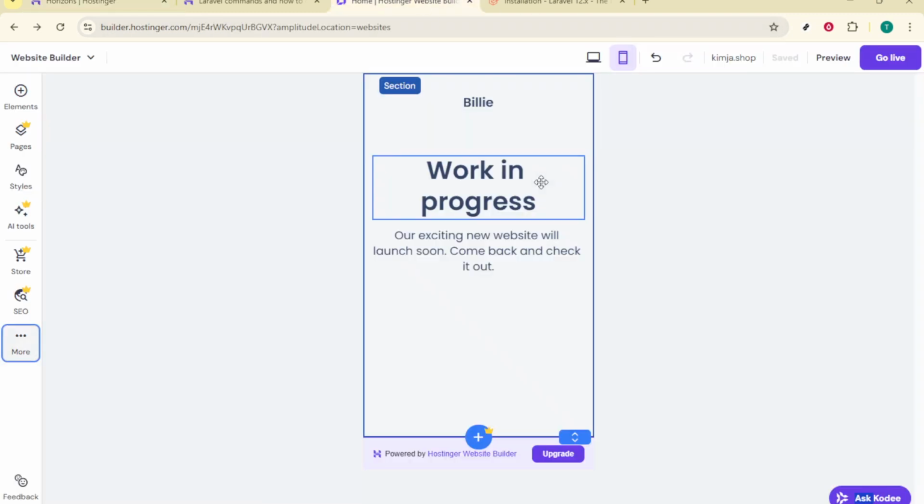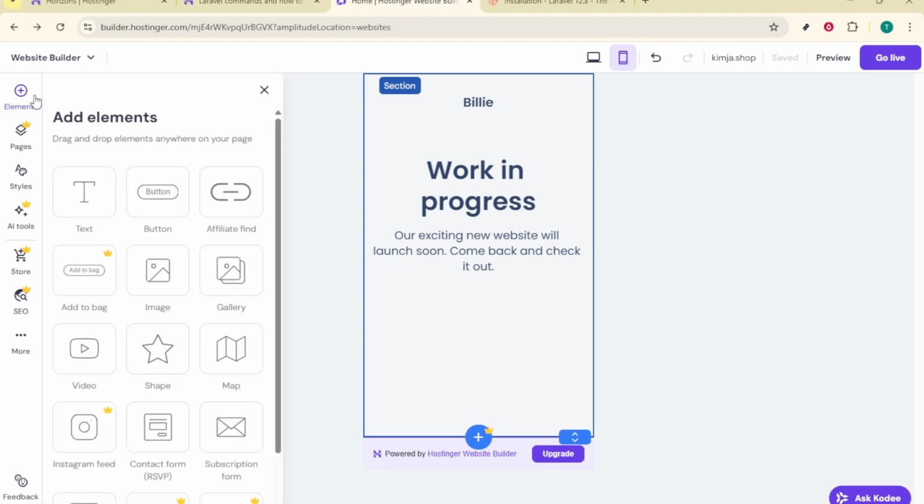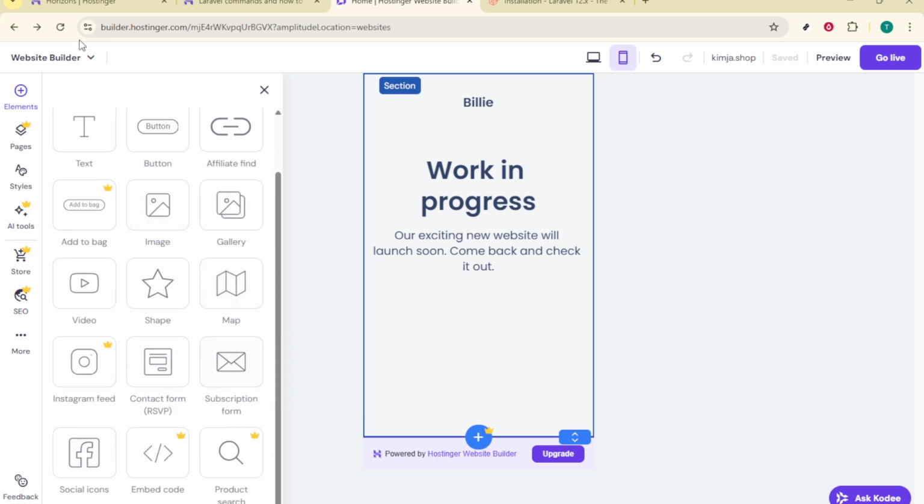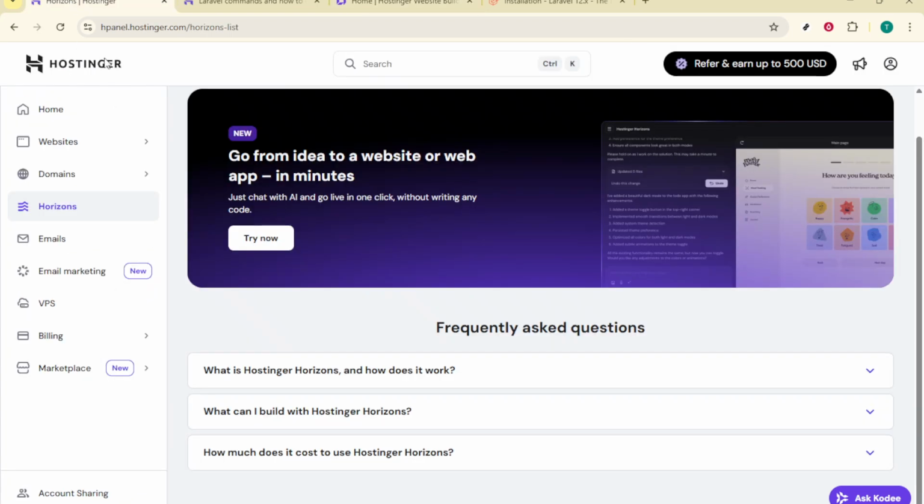The last step on our agenda is importing your database. Head over to the Databases section in hPanel once more, and access phpMyAdmin. Here, you'll select the database you created earlier. Navigate to the Import tab and, using the interface, select your exported SQL file. Finally, click Go to import your database tables and data into Hostinger.